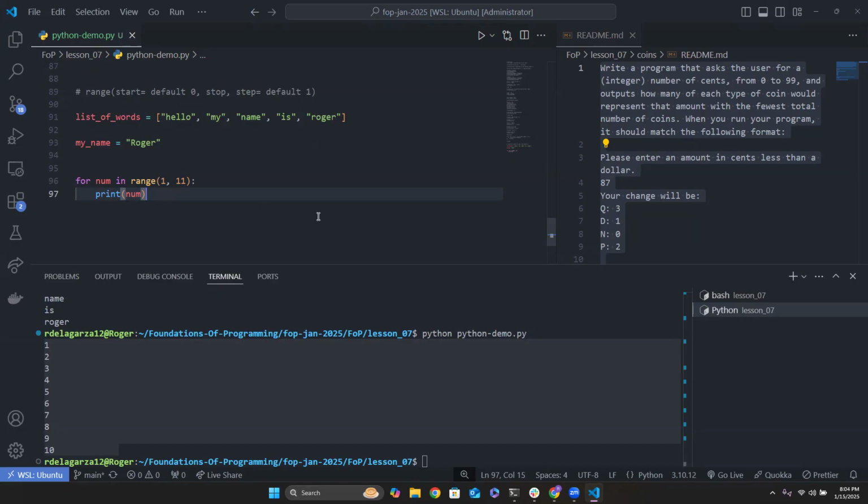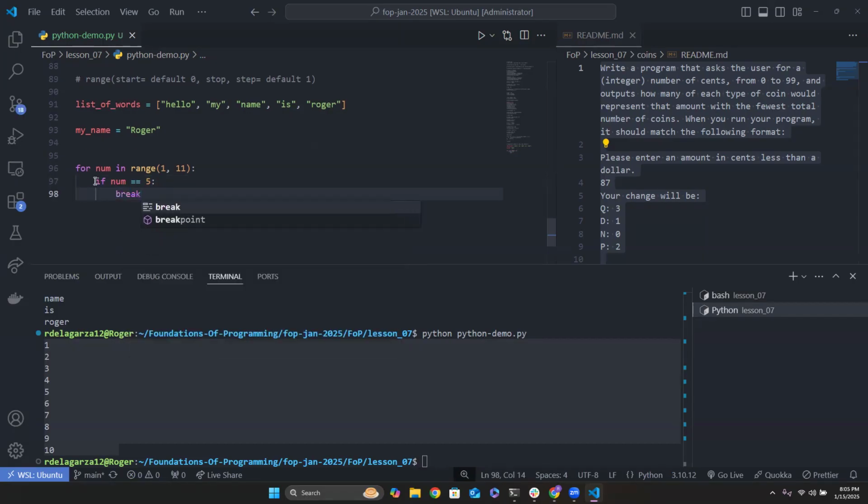Well, the next thing that comes along is the ability to break or continue in code, right? If, as I'm looping through my for loop, I encounter a part in my code that I want, and I do not want to continue looping through this long list of items, I can use the break method. I can say if num is equal to 5, break.